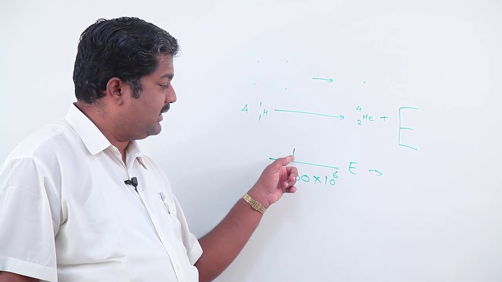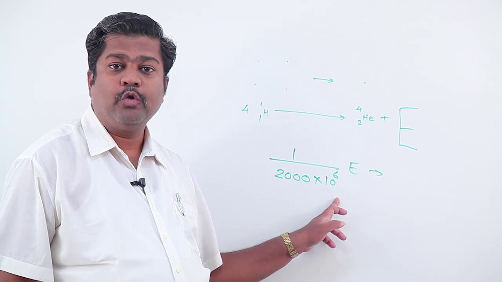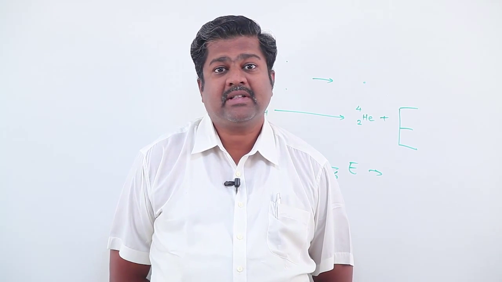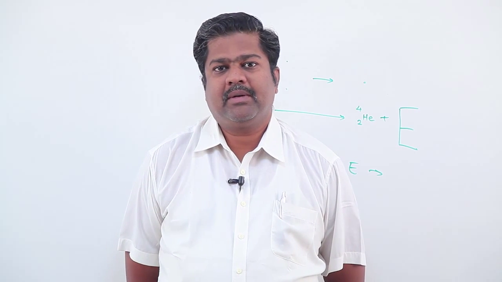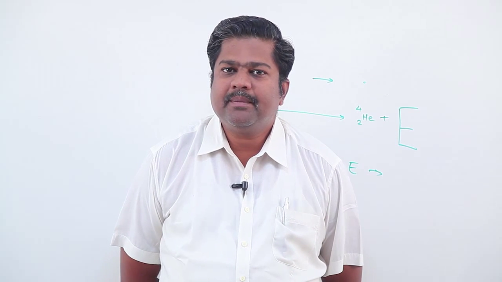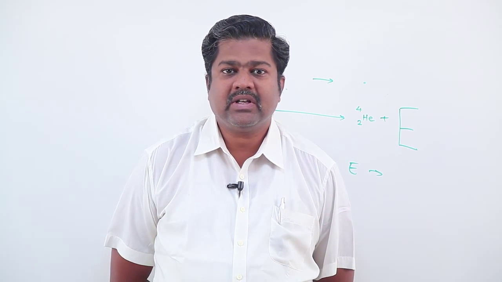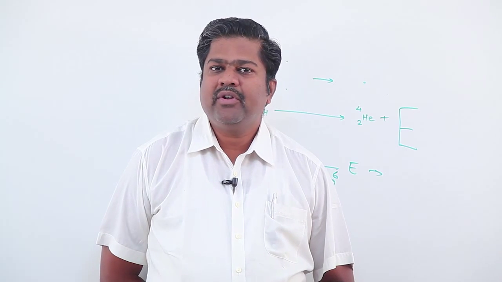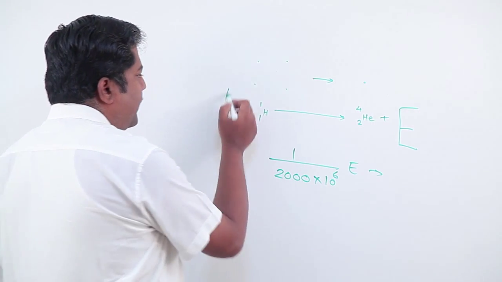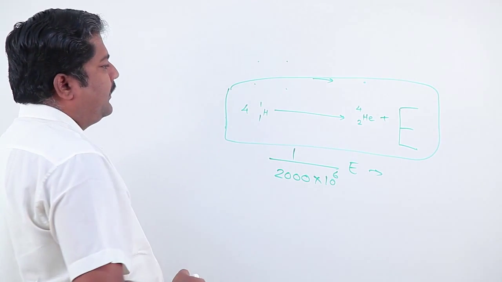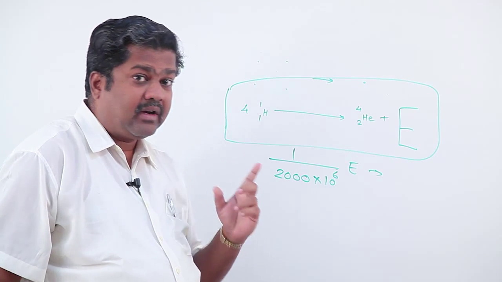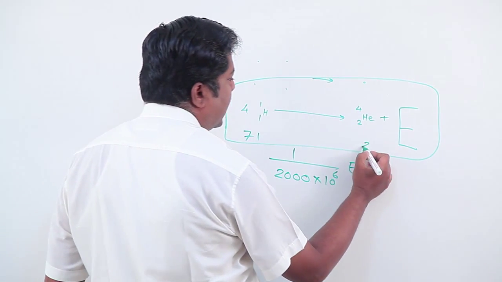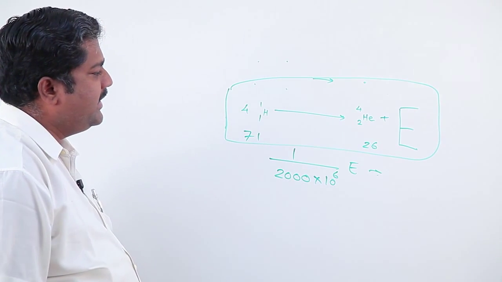So what is energy given by sun is 1 then divided by 2,000 into 10 to 6 that is 6 zeros more only that much energy is reaching on earth's surface and still we are saying it's very hot today. Temperature may rise to 40 degree 45 degree even on some places temperature can rise till 50 55 degree Celsius also. So this is the reason that life system is surviving on earth. We are having source of energy predominantly as these reactions. So on sun this reaction is going on. So nearly 71% hydrogen is there as per our estimation whereas approximately 26% helium is produced on sun.